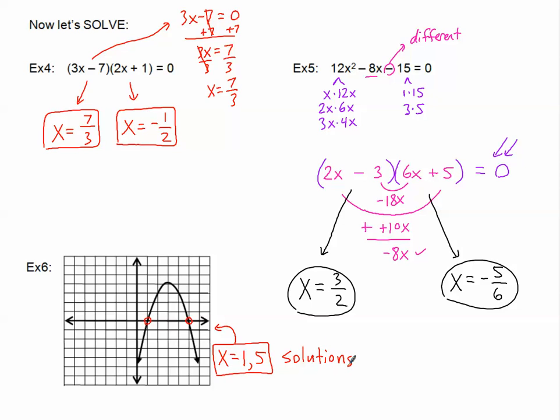Now, if we wanted to remind ourselves how to take these roots or these solutions and put them into factors, let's do that. So if one of the roots is 1, then its factor would be x minus 1. And if the other root is 5, then its factor would be x minus 5. And these would be the factors. I want to remind you the difference between what solutions look like and what factors look like.